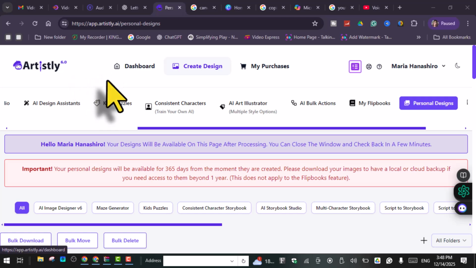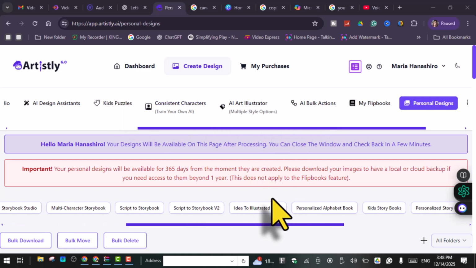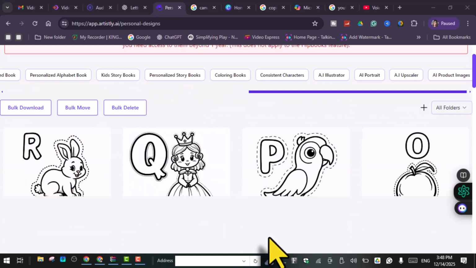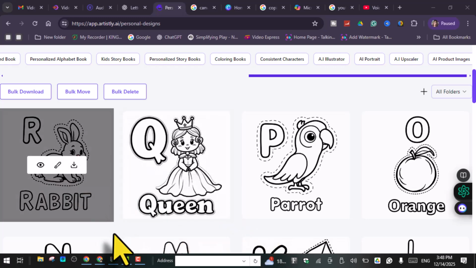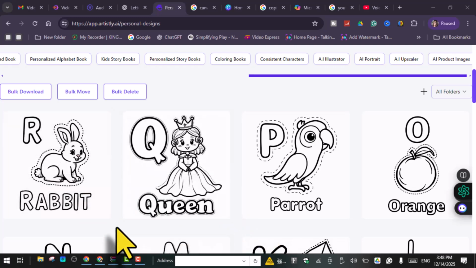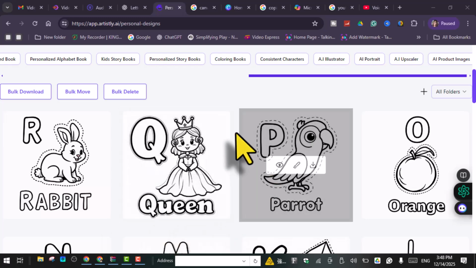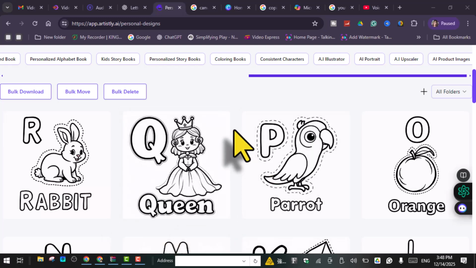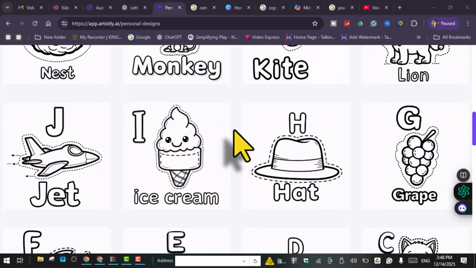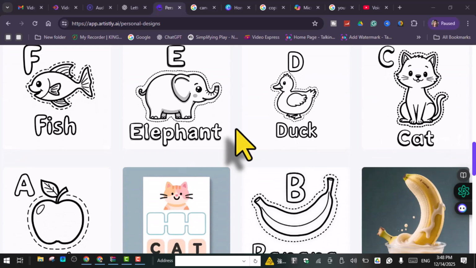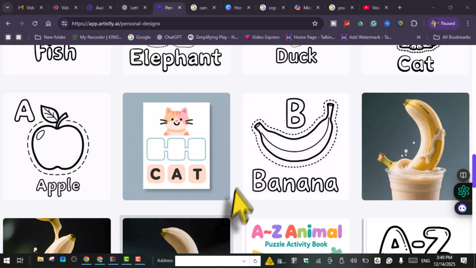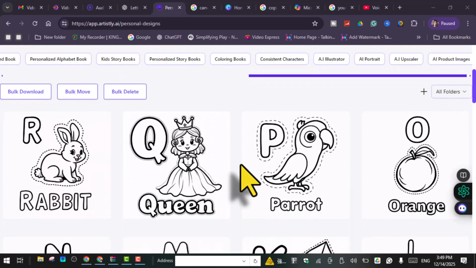Now we are here in Artistly dashboard, and I'm gonna show you guys a few letters that I've already made, and I keep going to create this one, but I'm gonna show you guys how I created this activity book for kids inside of Artistly. So here are the activity of scissor cutting skills that you can create inside of Artistly, and this is not specifically for animals. I created this as mixed objects that kids can practice cutting, and at the same time they can color it. So I've already done from letter A to letter R.